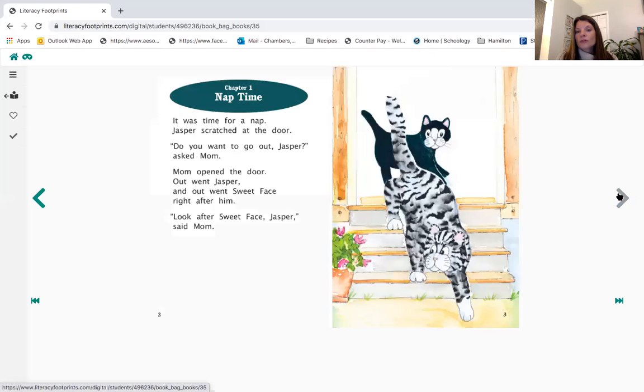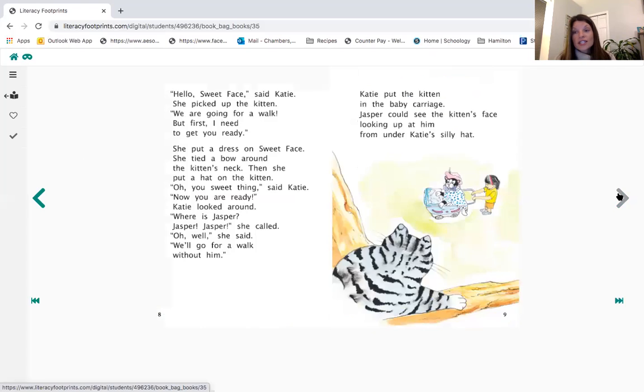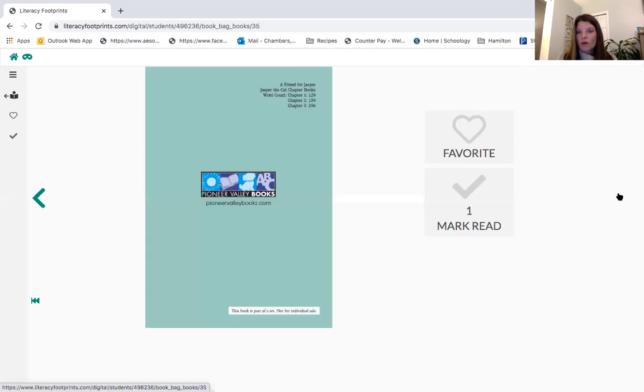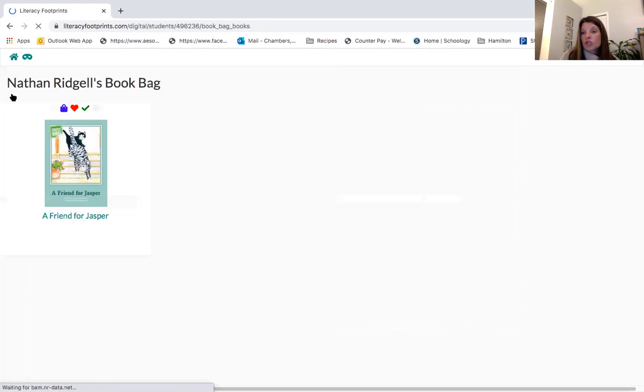But when he scrolls through his book, which obviously this is way higher than a reading recovery kiddo is reading at this time, but I wanted to show what it looks like, he's going to mark read. And once we get to that 3rd time, it's going to pop it onto the bookshelf. If he really liked it, he can mark it as favorites, and there'll be a spot for them to show that as well.